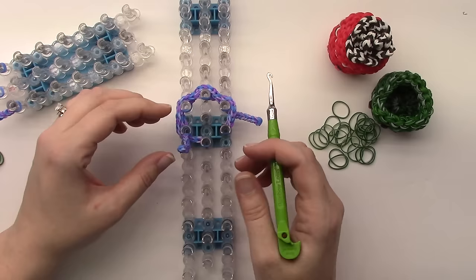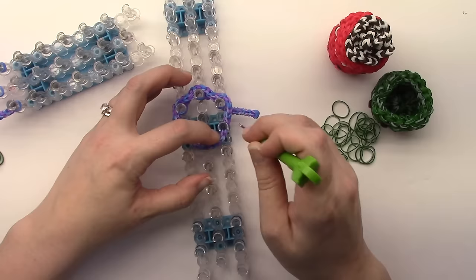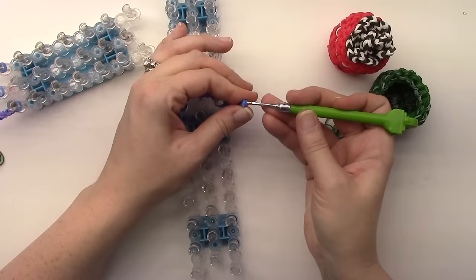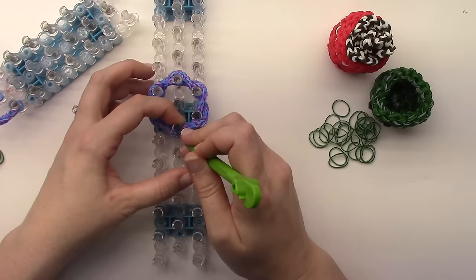Just making sure. Put your hook through the cap band. And this will go around the bottom pin and come around up here. And then this one that's hanging off, you put your hook through the cap band now. And this will go on the bottom center. Alright, so once you have that on there, we'll be ready to go with the next portion.